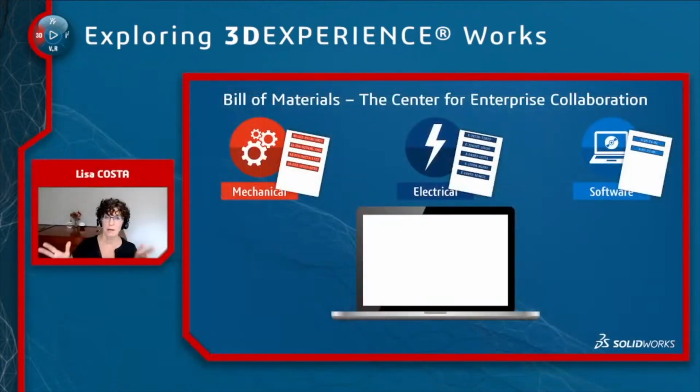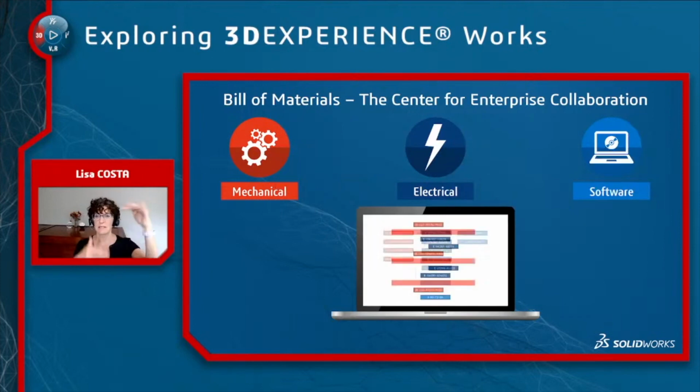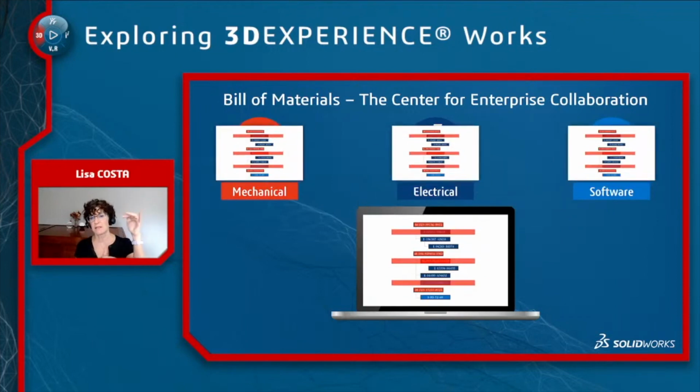Even if the BOM is what you think the end product is, for a multidisciplinary company everybody's got their different tools, right? They might be using SOLIDWORKS Electrical, they might be using Altium, software people might be using GitHub. SOLIDWORKS is probably the tool of most of the people tuning in today, and everybody develops their own parts and their own product structure within their tools. And then at some point they have to come together. We have some kind of meeting where we decide what the product looks like, because nobody goes to Best Buy and buys the mechanical, the electrical, and the software and is expected to put it together themselves. So we all come to an agreement of how these things come together, right?